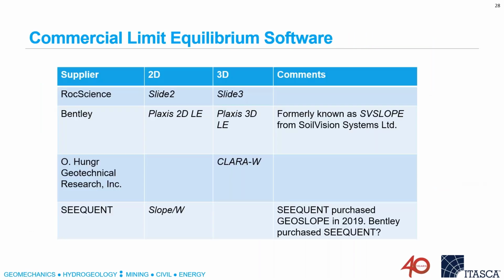So these are some of the commercial limit equilibrium software that I was able to find the supplier. And one of the things that's interesting about this is some of these various companies are being bought and sold in recent times, but this is, I think, the most up-to-date list that I could find. So both 2D and 3D limit equilibrium methods.